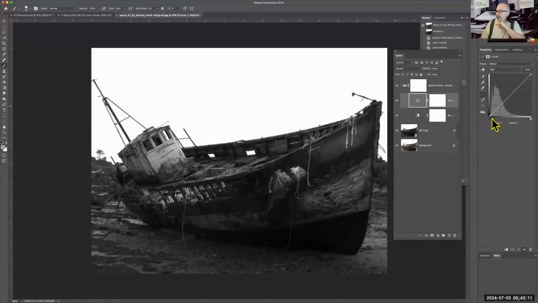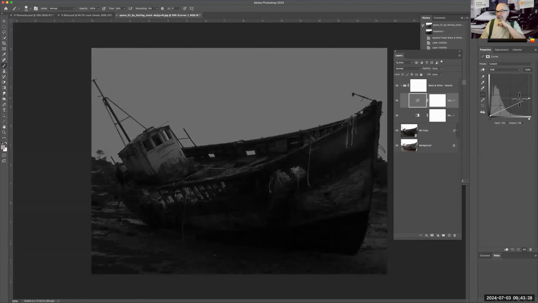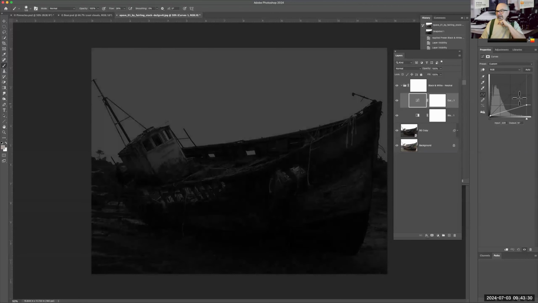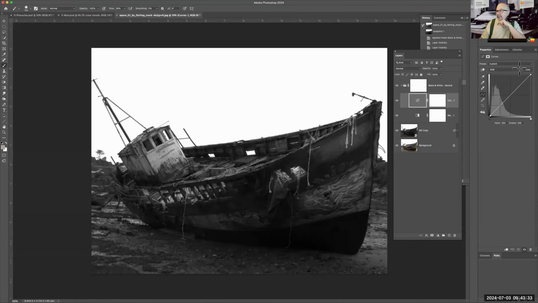So if I choose this curves layer, let's say I want it to be more contrasty. So this mark right here at the very bottom left, those are your dark tones. And this area up here, that little bitty box, are your bright tones. For instance, here, let's grab this little one up here and watch what happens when I pull it down. Do you see the brightness going away? It's taking the brightness out of the picture.